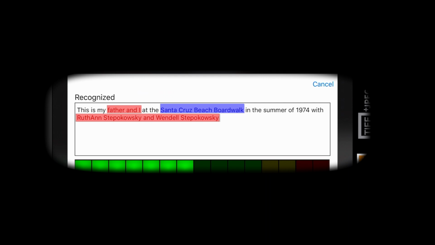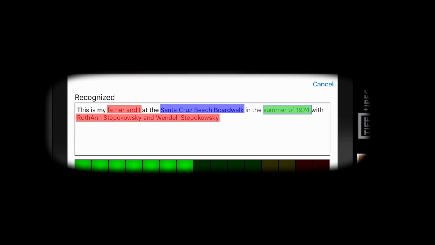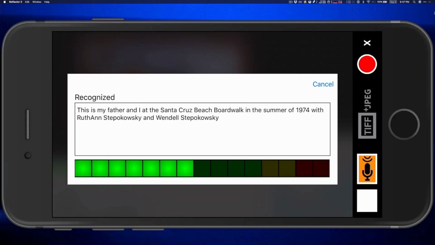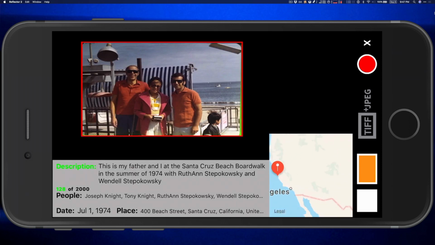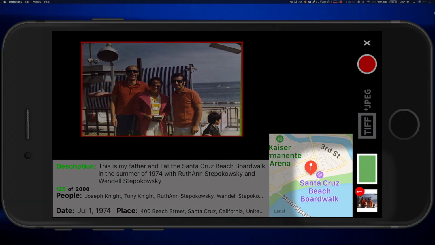Finally, I don't know the exact date that this picture was taken, but judging by my height, I'm guessing it was the summer of 1974, and QromaScan should be able to accept this date. After I'm done with my description, QromaScan will detect the pause in my voice and automatically disengage the online system and go back into offline mode. I'll see the metadata get filled in, and the map should zoom to the precise location. All I have to do now is say the word capture, and QromaScan will capture everything in the crop box and embed all this metadata into the image.